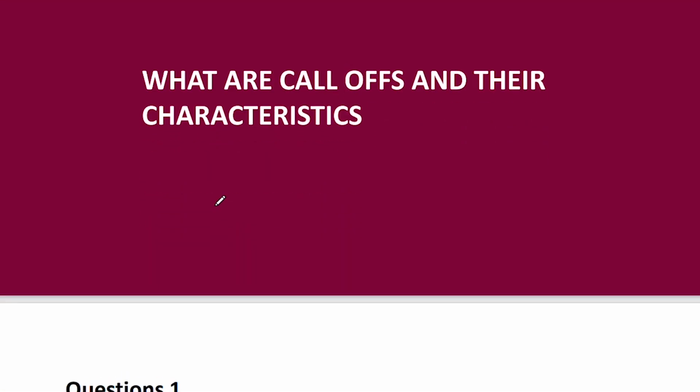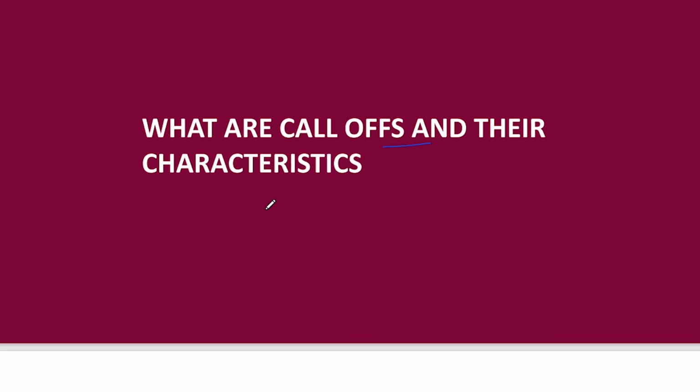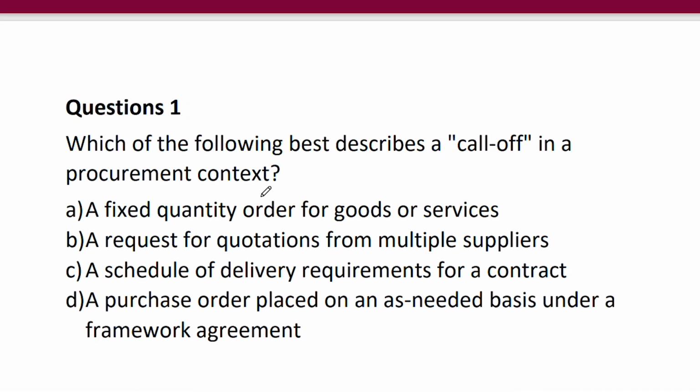So in this scenario, when talking about a call-off, what sort of questions can you be asked? Let's talk about those particular questions. Basically, in this case, we're just testing call-offs and their traits, okay? Now, number one, which of the following best describes a call-off in a procurement context?